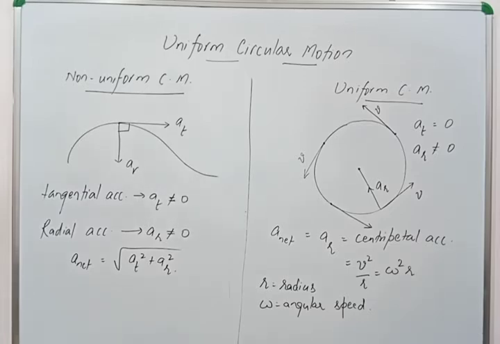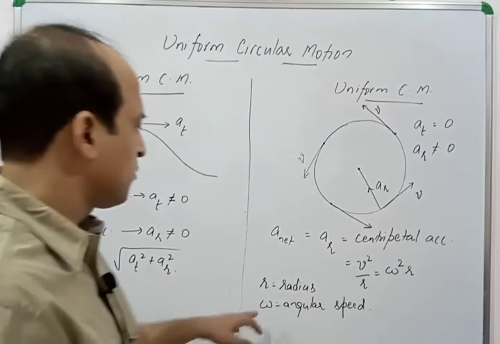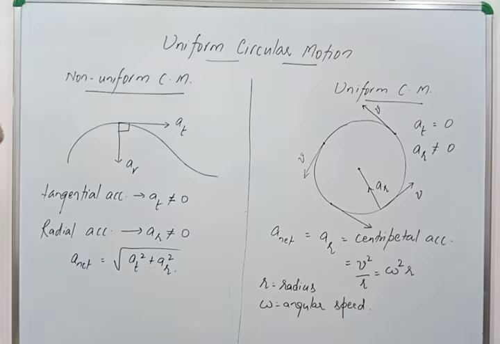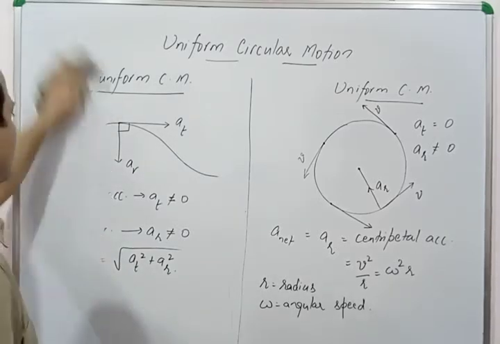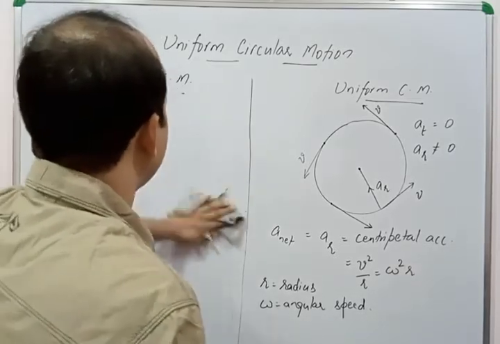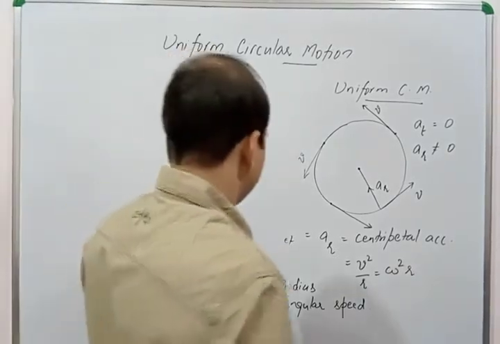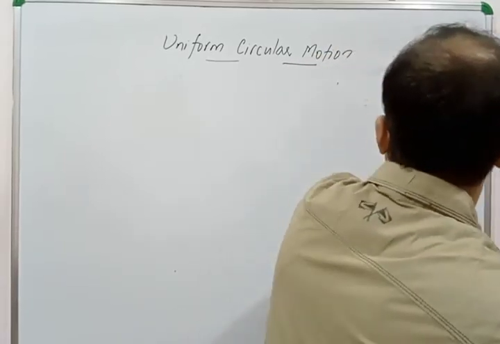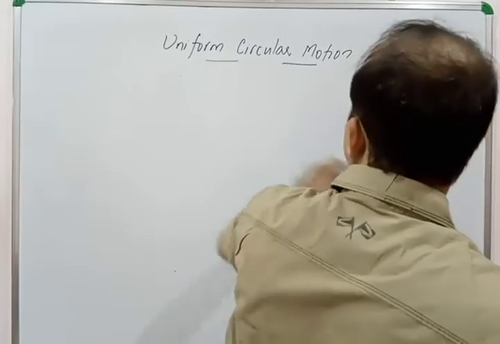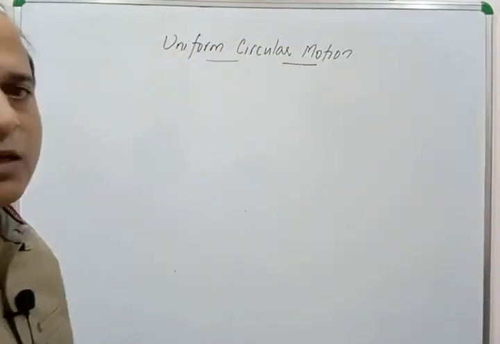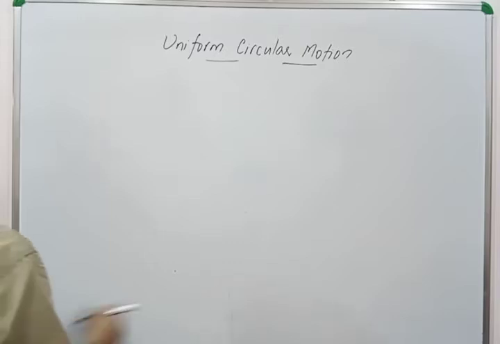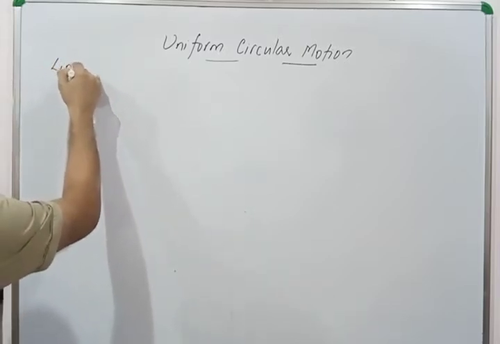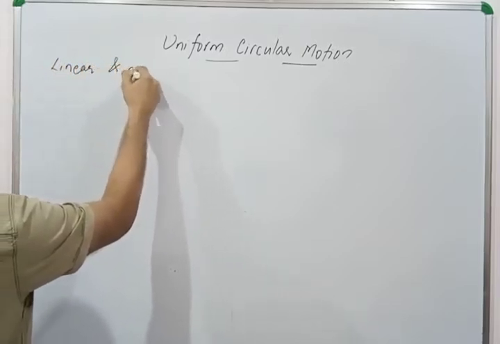अब पढ़ना क्या है? पढ़ना तो यूनिफॉर्म है. तो यूनिफॉर्म में before I move ahead, यहाँ पे बोला ना मैंने omega, angular speed. You know what is angular speed. See, when we talk about the motion of a body along a curved path or a circular path, we take into account the two variables of an object, linear as well as angular. Consider this situation. I'm going to talk about the linear and angular variables.